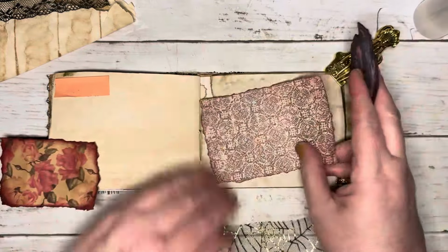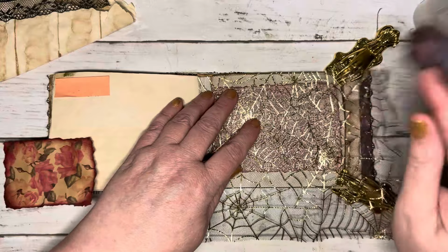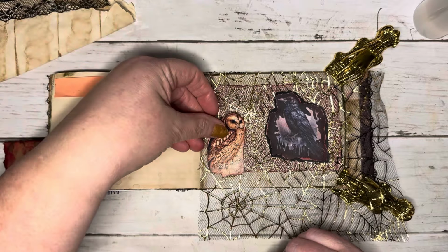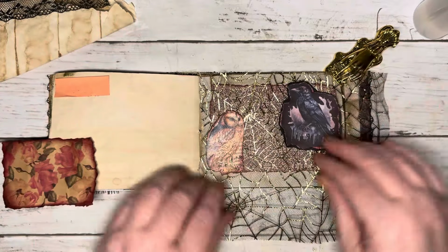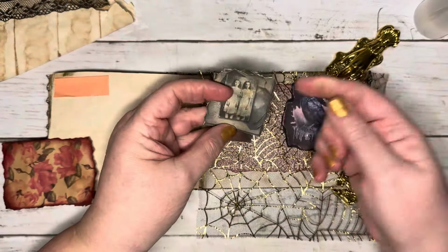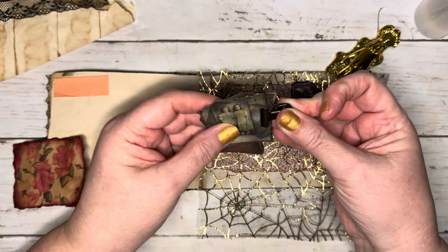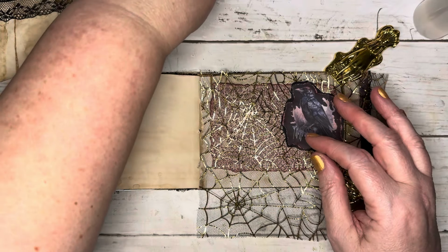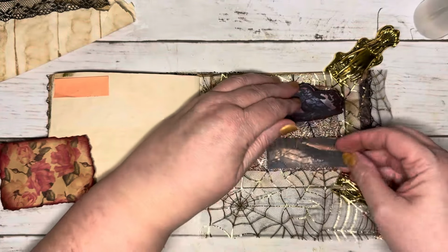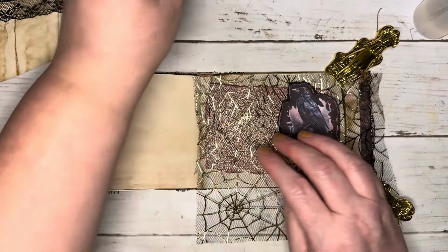I'm wondering if we should do this first, then pop that down. That just brings up the creep factor, doesn't it? The crow there. That's nice. I like that. Oh, you might could put the owl down there and the crow up there. Maybe. Let's just see how this goes. There's some creepy little girls. No, I think we're going to stay committed to the crow. There's a little, it looks like a spider web. Little cut off of something. That's just a cool piece of paper.